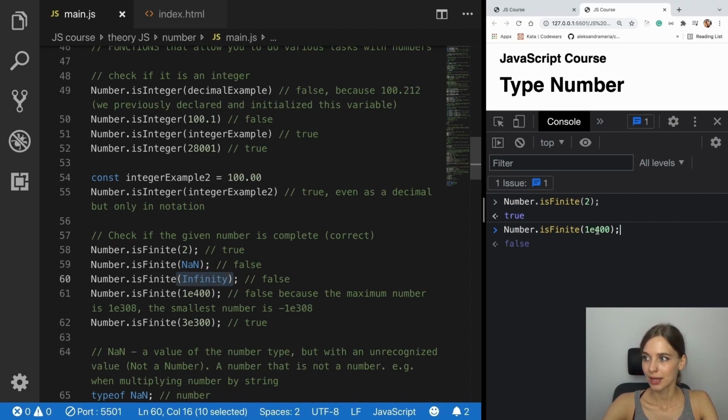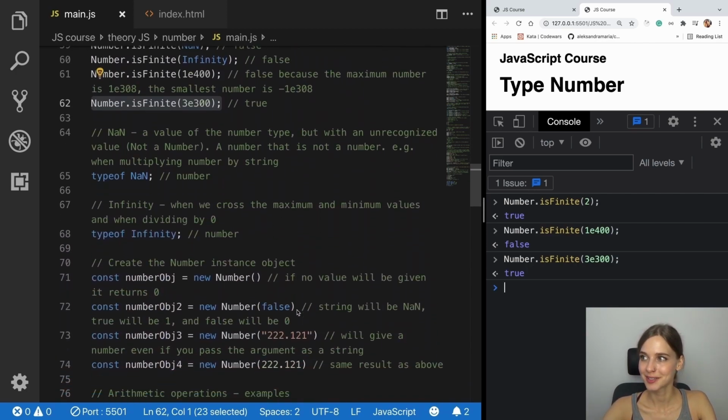Hence 1e400 is beyond our reach, so it's Infinity and it's not finite, so it's false. We cannot reach there. Number.isFinite of 3e300 is true because it is within range, so it's not Infinity.